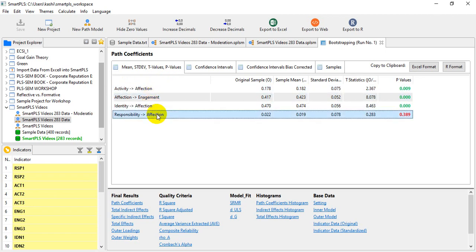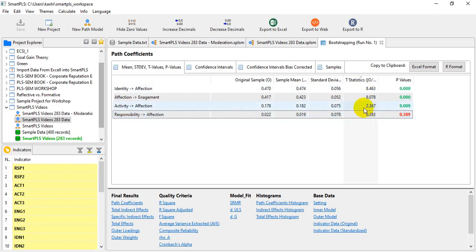The responsibility hypothesis has been rejected. Why? Because the p-value is much above 0.05, and you can see that Smart PLS has highlighted it in red because this value is above 0.05. One more thing I want to tell you before I move on to mediation.